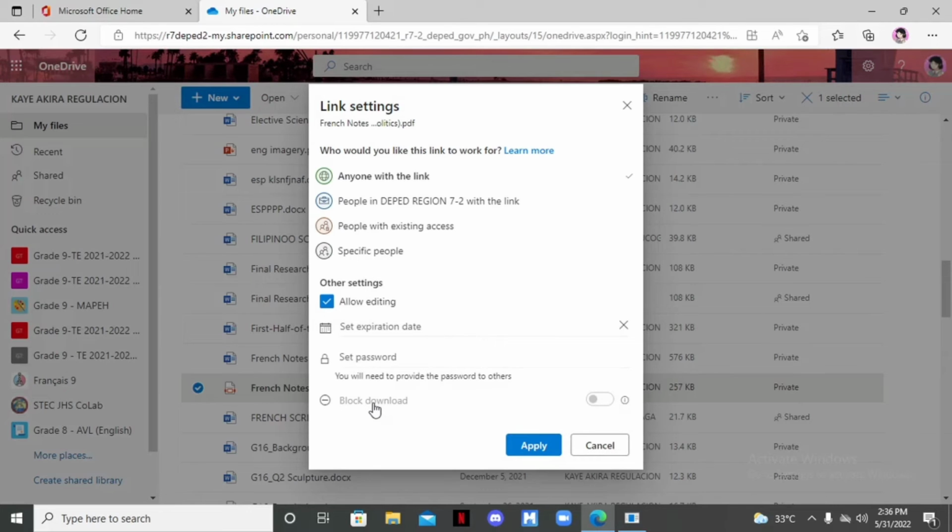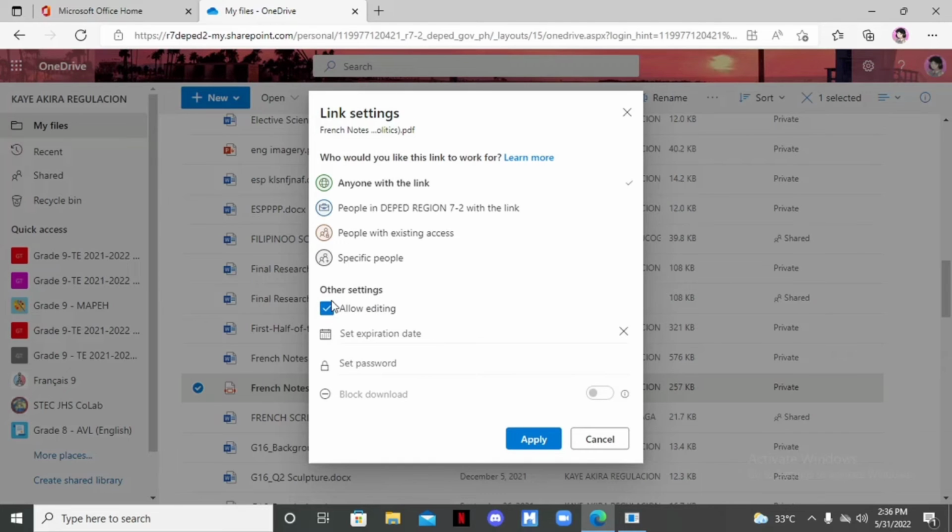If we disable editing, we can block other people from downloading the file. Once we have changed the settings and we are good to go, just click apply.